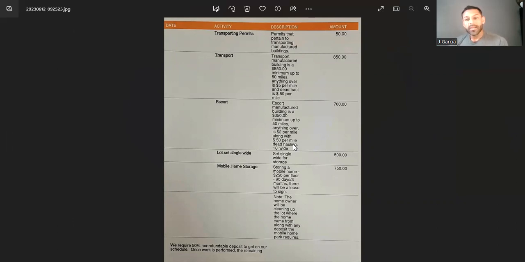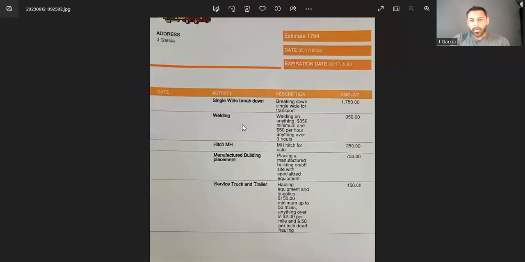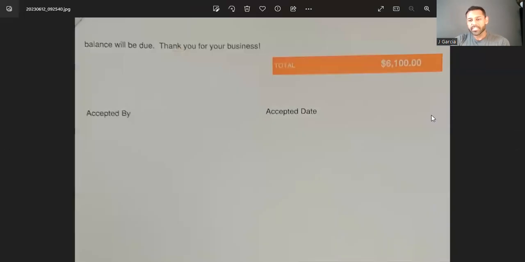This is a contract job, so I want a breakdown, because should something go wrong, handshakes are great, but I need paperwork. I need paperwork that breaks down what was done. This was missed, we didn't do this here, transport, we didn't do escort, and all these things can be removed. Now you think about the final price of $6,100. Is that too much for a mobile home? That's based upon you. I'm not going to comment too much on that.